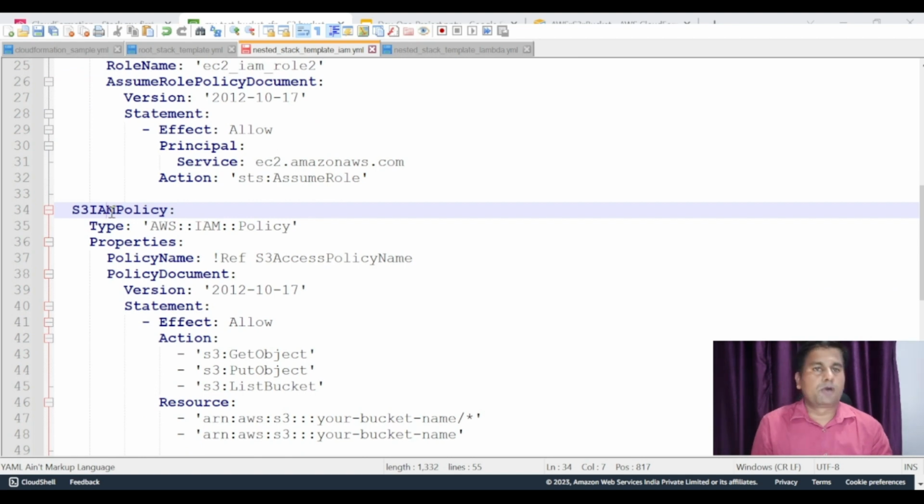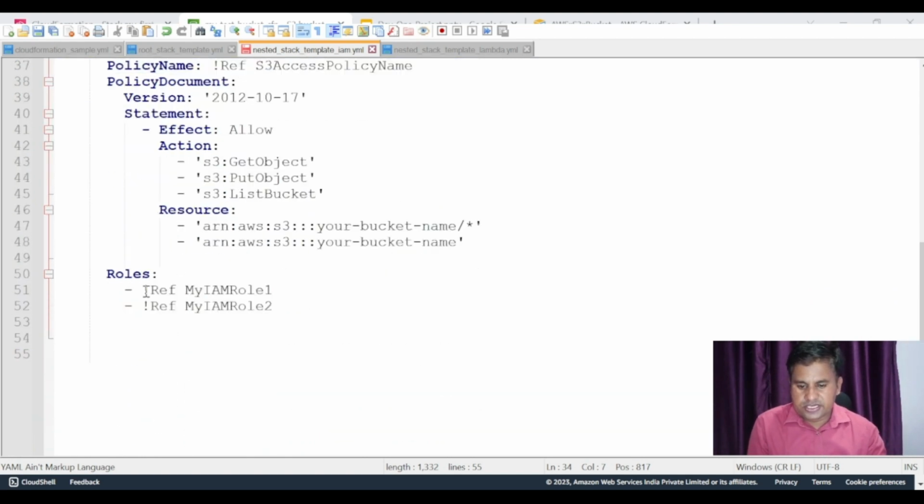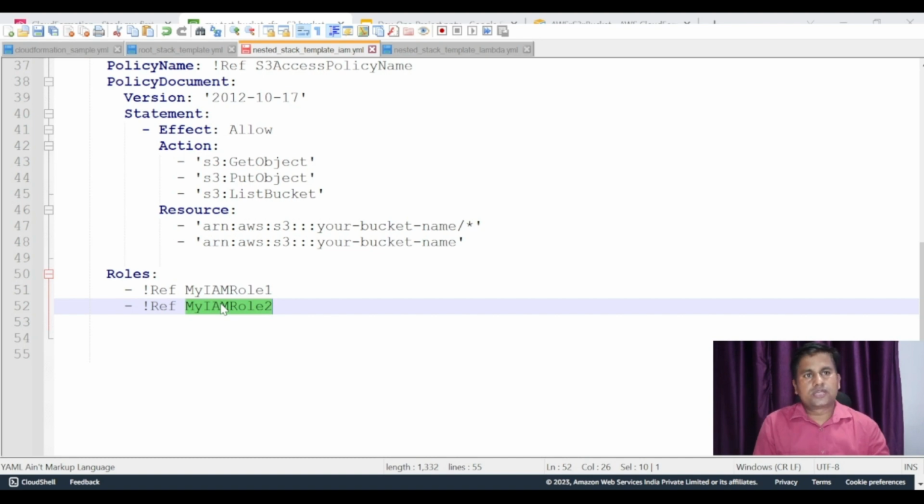S3 IAM policy. And this policy is associated with, you can see, two roles, MyIAMRole1 and MyIAMRole2. You can do that. You can create one policy and associate it with multiple roles. That's possible. If both roles have different requirements, you may create two altogether different policies, and you can attach one policy to one IAM role and another policy to another IAM role.